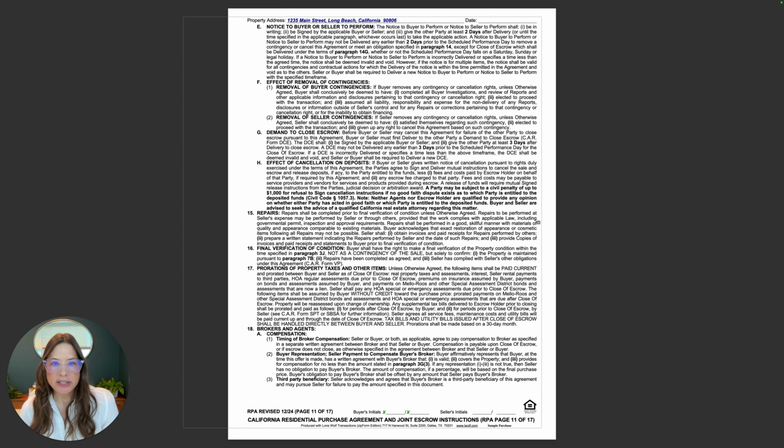This talks about the deposit, again, which is refundable until you remove all your contingencies. It talks about repairs. We talked about that with the walkthrough. The walkthrough is the final verification of condition. We talked about that. Everything is prorated in escrow. So property taxes, all of that, everything is prorated. You never pay for what the seller is obligated to pay. Seller doesn't pay for yours. Okay.